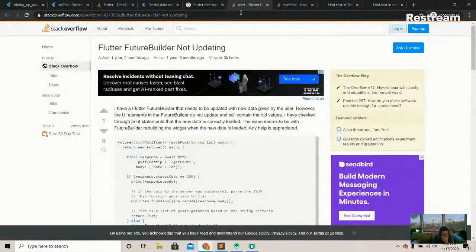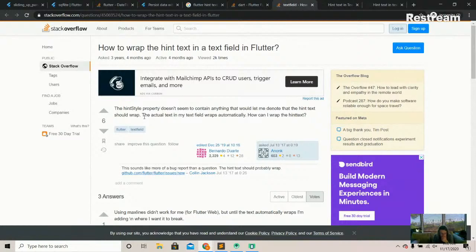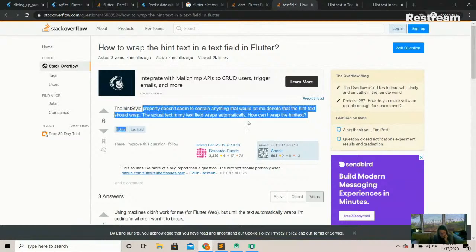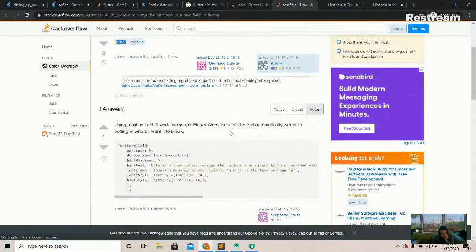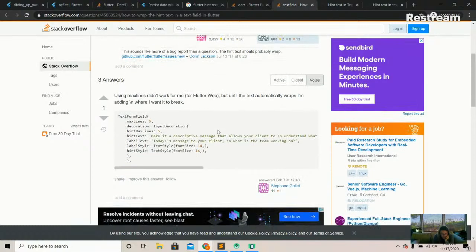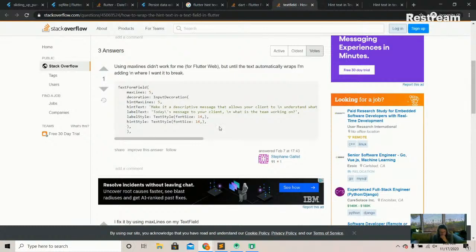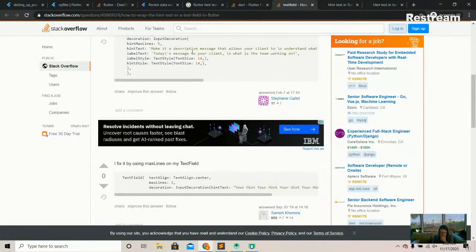So let's see what we got for a couple of these. Automatically, how can I wrap the hint text? I can't just add line breaks where I want it to break in these prompts because I don't know.